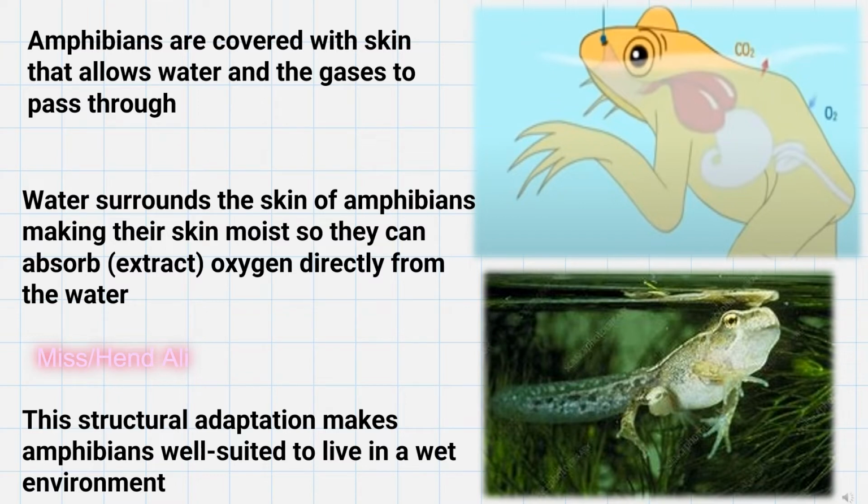This structural adaptation makes amphibians well suited to live in wet environments. We said that it's a structural adaptation, not a behavioral adaptation, because we were talking about a part or organ of the amphibians, which is the skin. So we're talking about structural adaptation. This structural adaptation makes amphibians well suited for what? To live in wet environments.